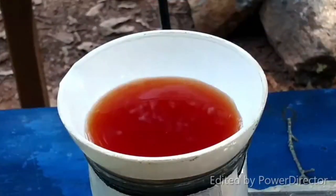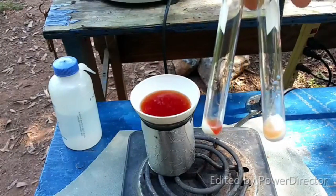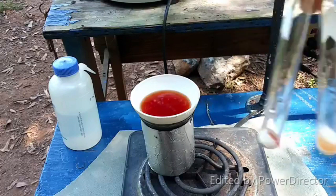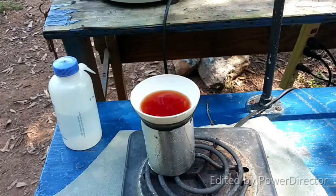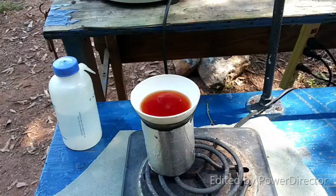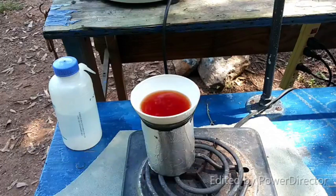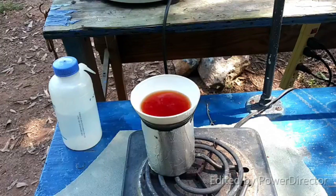Okay, everybody, so here is the first half of the solution. This was from the portion that was more heavily laden with barium sulfate. As you can see, I was able to centrifuge it off pretty efficiently. I have two other tubes that don't have anything close to that amount of barium sulfate in them centrifuging right now. I may go ahead and let this evaporate down as is for now, just to make sure that my assertion about heat not being detrimental is in fact true. Always helpful to check if your guesses are true before you use up your expensive stuff. So anyway, I will come back when I have something to report.